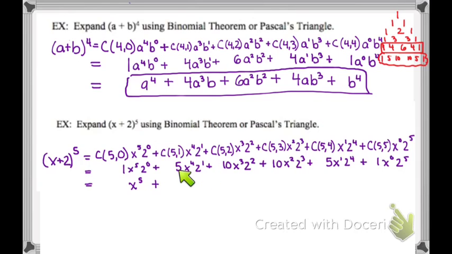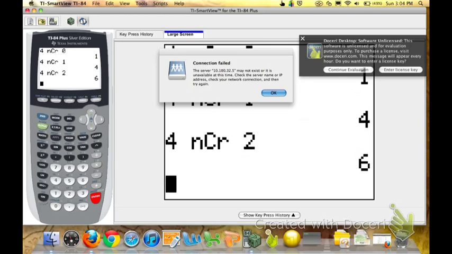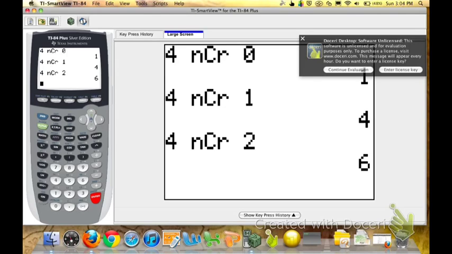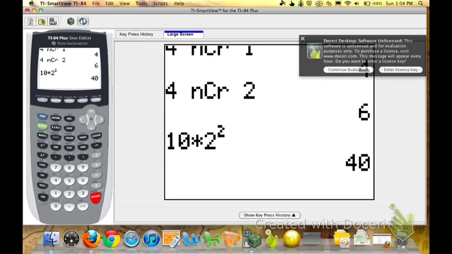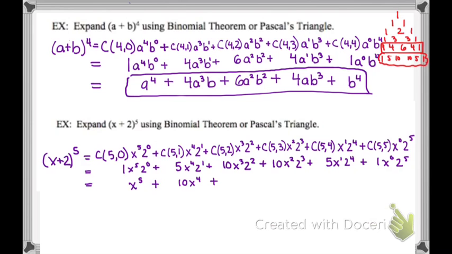Well, I'm going to put the numbers together. 5 times 2 to the 1st, 5 times 2, that's 10. And then this is x to the 4th. Now here, the numbers 10 and 2 squared. So if I were going to go on my calculator there, let me just show you how I would type it in. I know these numbers are small enough that we could do it, but just so you see. So I would just type 10 times 2 squared and get that coefficient of 40. And then I'll continue to do that where I type in just the numbers and simplify everything step by step.